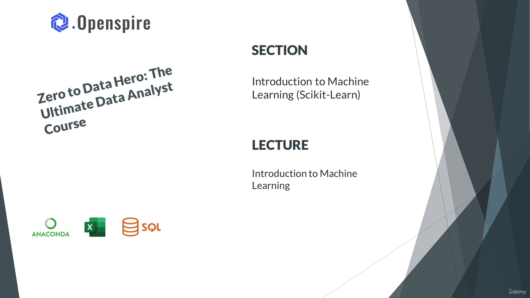Scikit-learn is an open source machine learning library for Python that is used to implement machine learning models as well as carry out statistical modeling. The main focus of this course is on data analysis, so we're not going to go into too much detail on every aspect of machine learning or all of the different algorithms. However, it is still something that I wanted to introduce, as it might be an area that you'd like to move into.